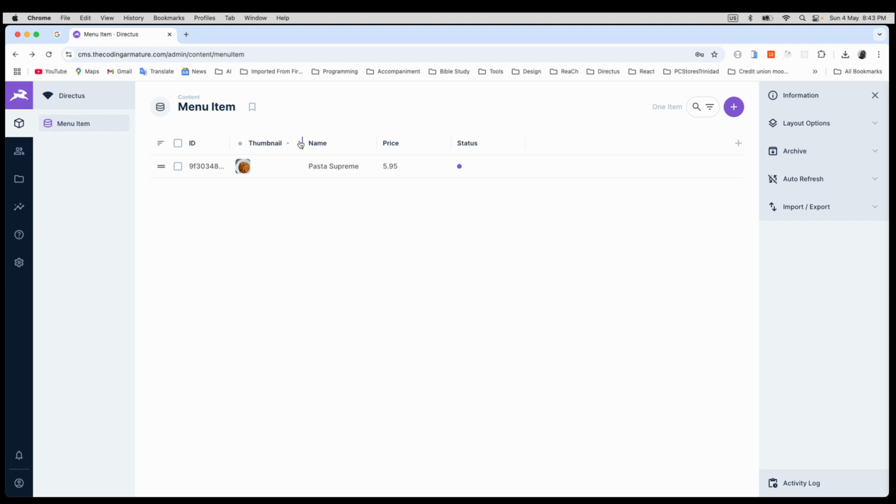Right, so we have our ID, our thumbnail, our name, our price, and I like to put the status to the extreme left, just in front of the ID. We don't need to see the name status, but once we see a purple dot, we know it's published.